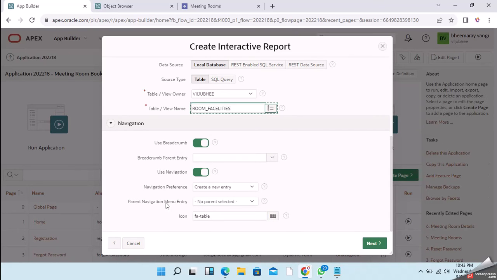Then I want to link this room facilities under setup. So I will select the parent navigation menu as setup.